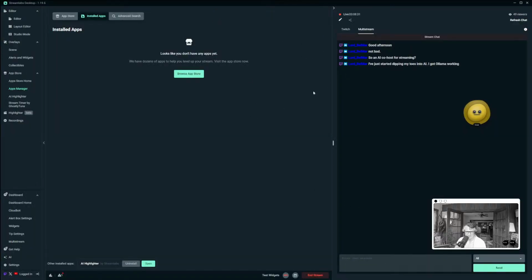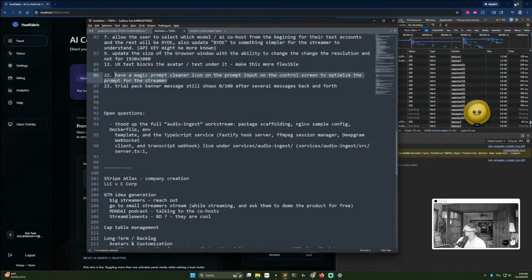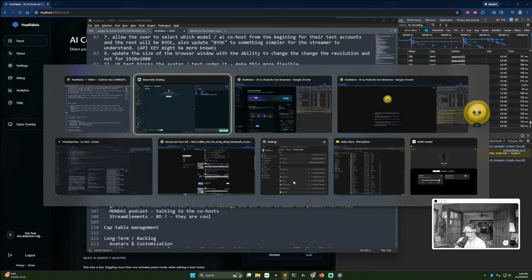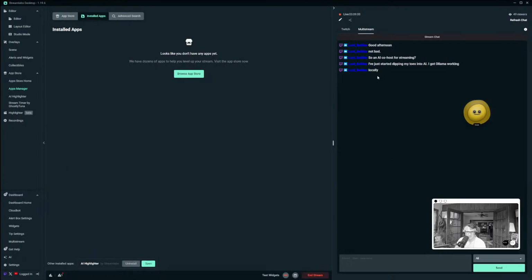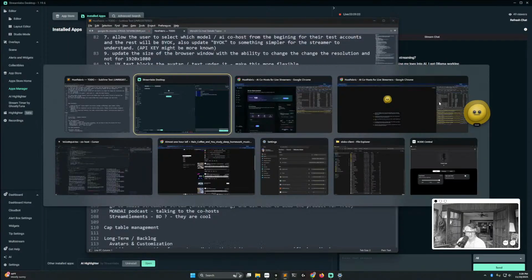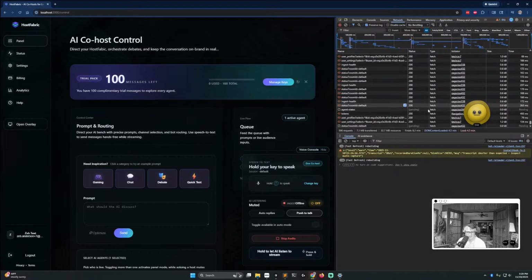Also, my Streamlabs is broken, so I have to do this today. Started dipping my toes into AI. I got Ollama working. Hell yeah. That's awesome. What are you using for Ollama? Are you using like Hugging Face, or do you host it locally? Ollama is great, by the way. That's awesome. Yeah, actually, I should think about doing that too. That'd be a fun project locally. Hell yeah. That's awesome. Local is the way to do it. Chat, you can save a lot of tokens if you do everything locally, for sure. That's really cool, Lord Belmar.